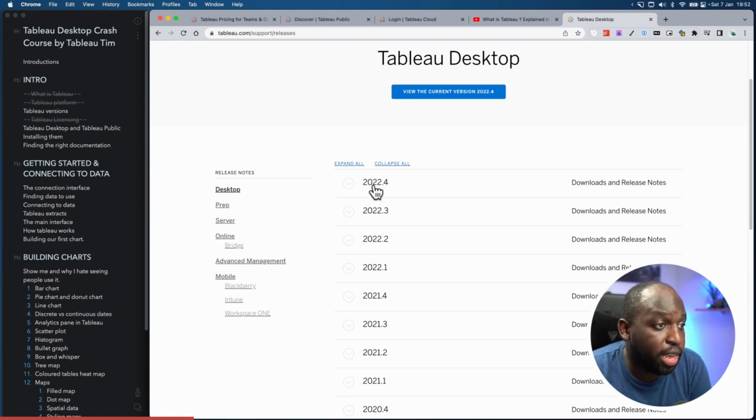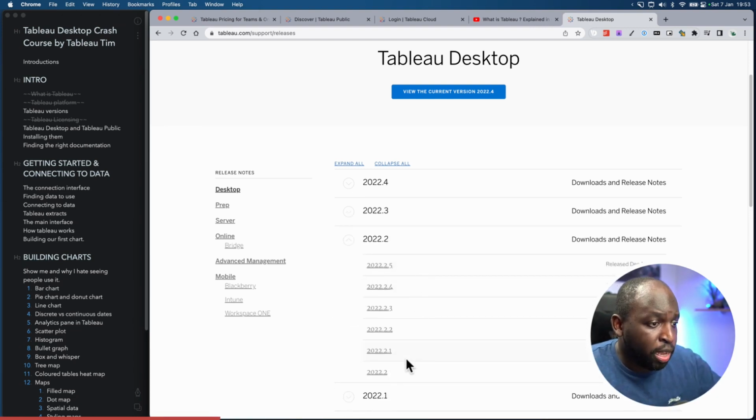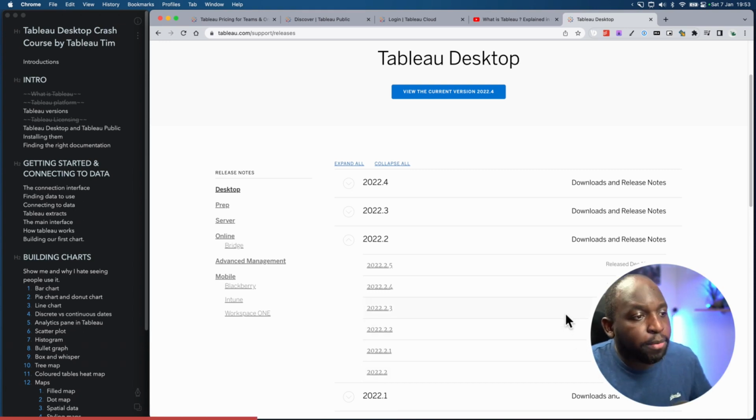And so you can see here, you have 22.4, which was released in December, 22.3, which was released, let's go down here and have a look, October. And as I expand these, you can see that there's actually other versions in between. And this is what I meant by patches. You see, in June here, for example, when they released 22.2, it was working fine. And then customers get in touch with some issues. And then in August, a month later, they update it again. And they keep doing that even as new versions are getting updated.